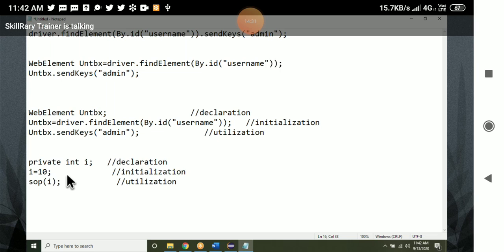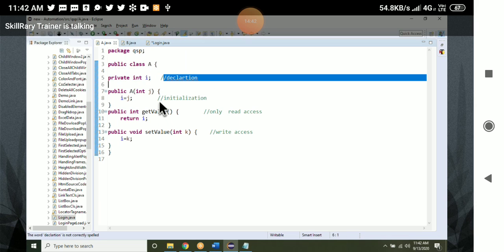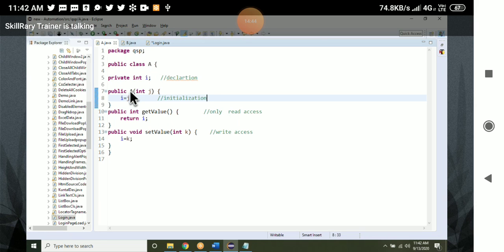Last thing, initializing. Because whenever you want to initialize any non-static variable, the best place in Java to initialize it is the constructor. That's the reason I'm initializing inside.